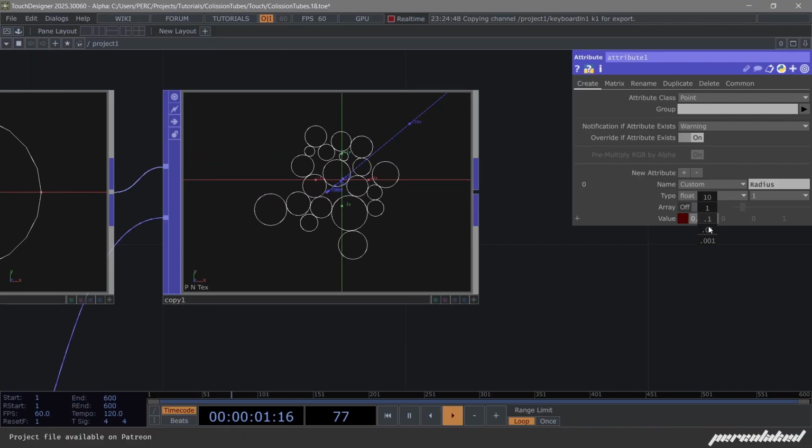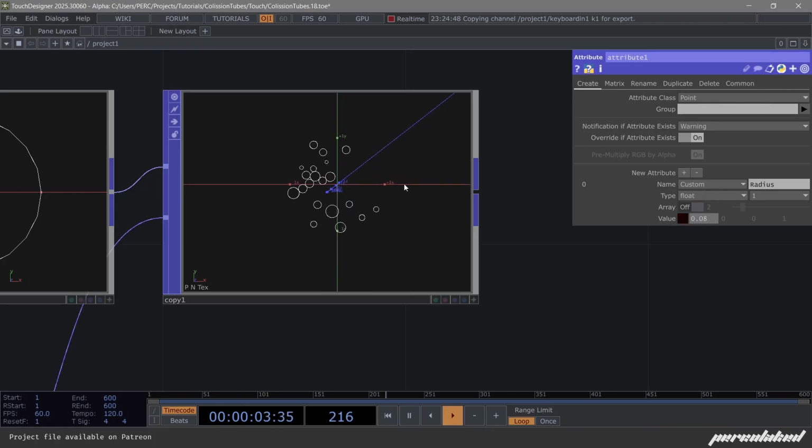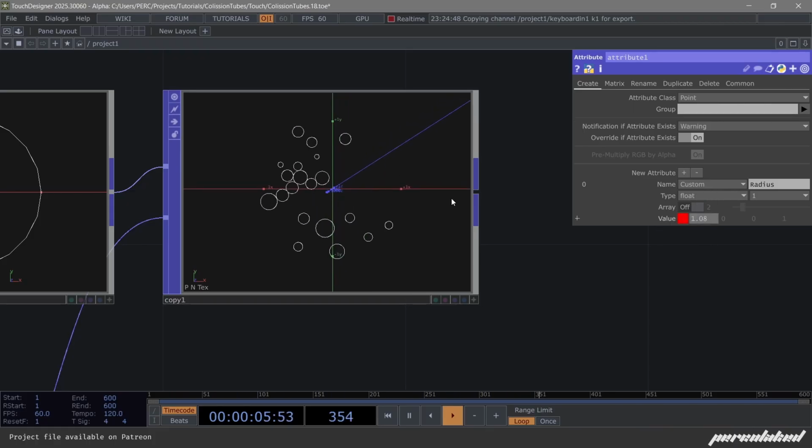Maybe we don't want that, so I'm gonna restrict these points so that they're just inside of a circle.